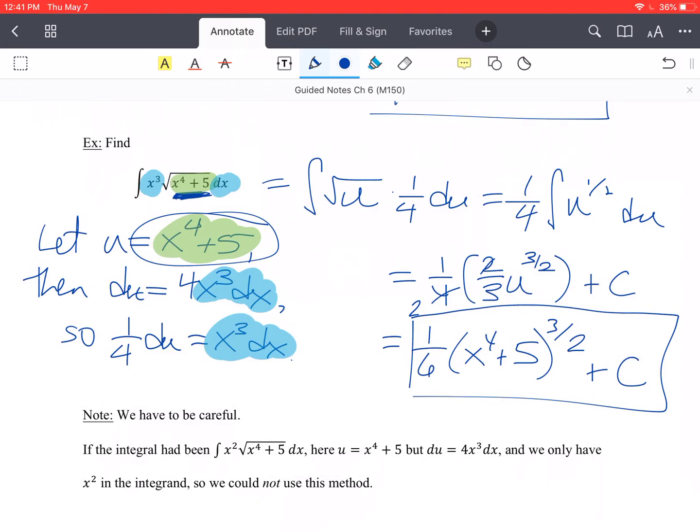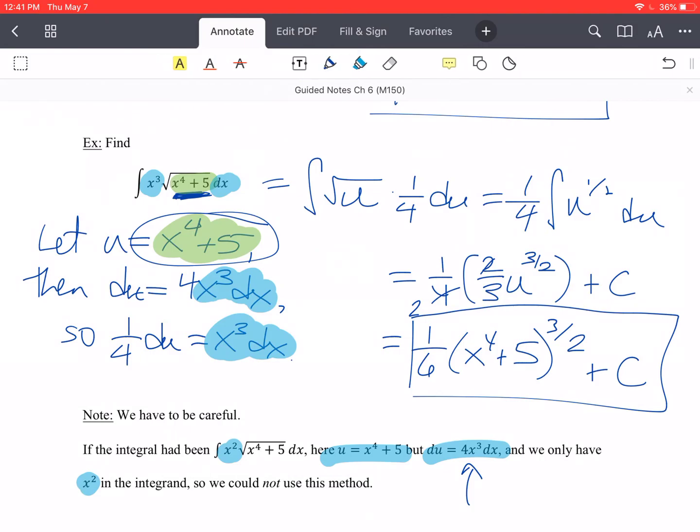So we are able to get there because, again, we had the inside function and its derivative both showing up in the integrand. Now there's a brief note it makes down here, just a word of caution. If we had had the integral with x squared in it instead of x cubed, we would still have the same u value, same du value, but we would only have an x squared in the integrand, and we would somehow have to get rid of an extra factor of x, because we'd have x cubed instead of x squared, and that actually wouldn't work. We wouldn't be able to apply the same method doing it that way, so we just have to be careful that we make sure to cover all of the x's with u's.